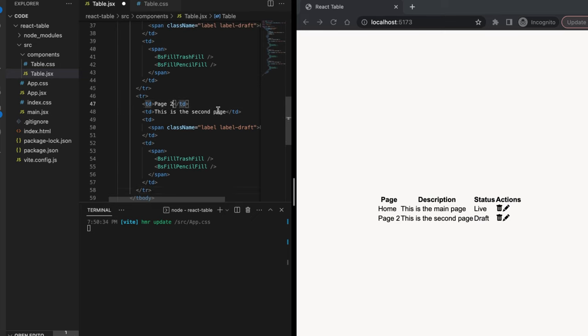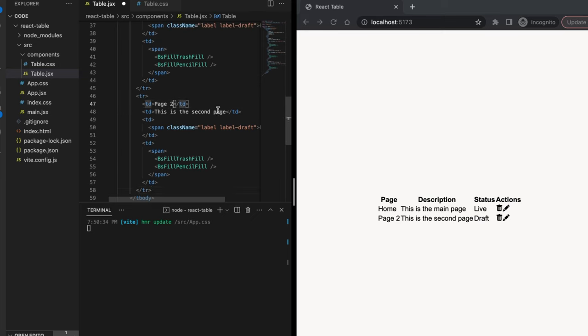We'll call rows.map. We'll take in the current row which we're at while we're iterating, as well as the index. And we'll check if the index that we're currently at is equal to the row to edit variable, which is the index of the row we're editing. If it's not equal to that, we'll just return the current row. But if it is equal to that, we'll return the new row value which we found. And this basically only edits the row that's being edited while keeping everything else the same.